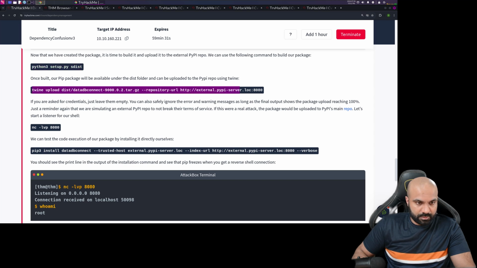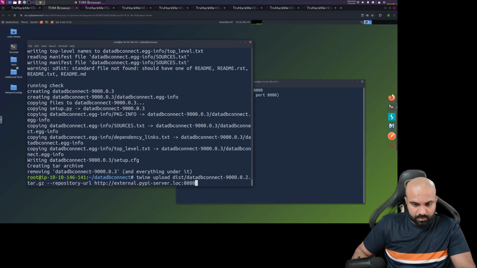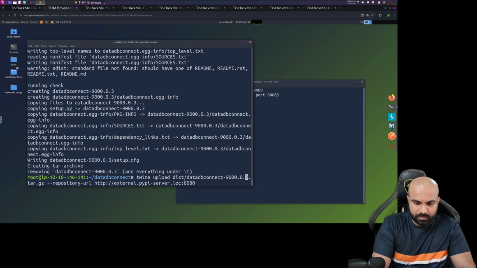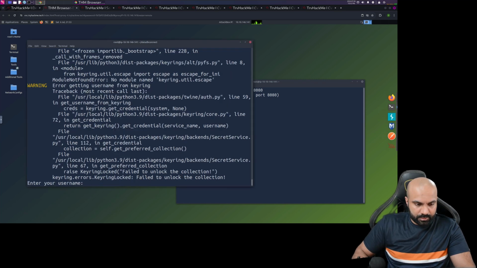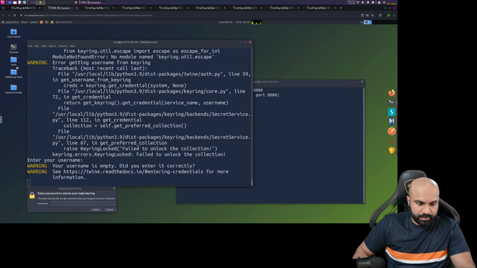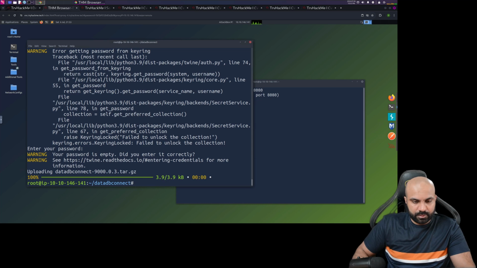Now since we increased the version number, we need to put 3 here instead of 2. So I'll put 3. Cancel, enter, cancel, enter. It is uploaded.